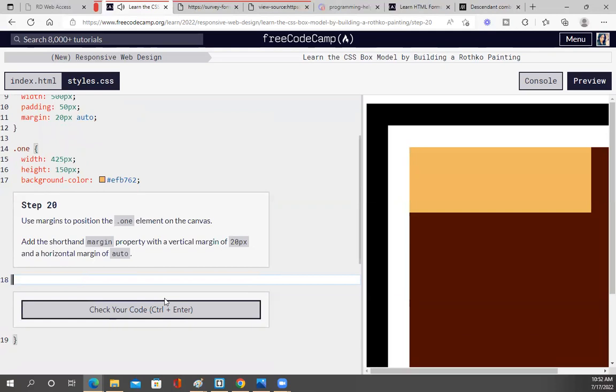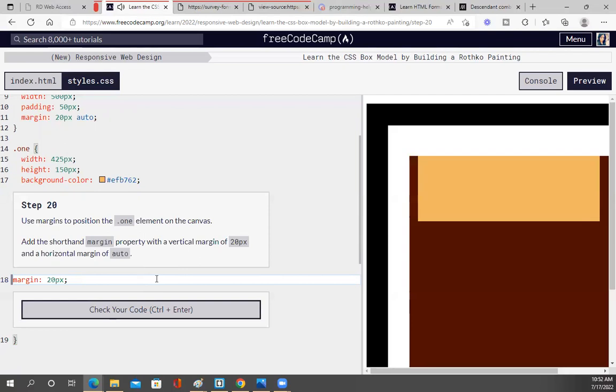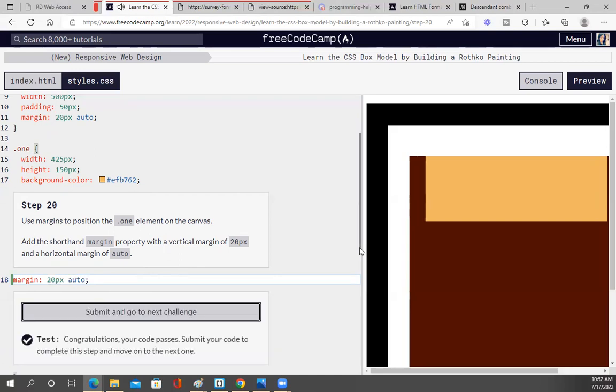Use margins to position the one element on the canvas. Add the shorthand margin property with a vertical margin of 20px and horizontal margin of auto. So this is vertical and this is horizontal.